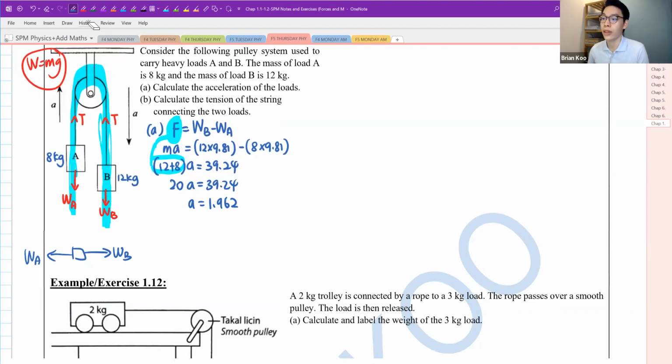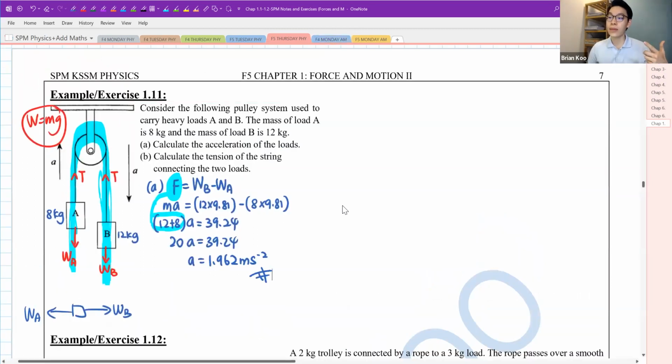Okay, I think I'll just write the whole thing. This is in meter per second square. Make sure you have your units. Okay, earlier on in the table, I tried to teach you very slowly. I broke it down one by one. Why the mass, I must use that. Why the acceleration, I need to calculate like that. But normally, if you do a certain question, you can use the elevator concept. Find out resultant force is who minus who. Okay, can.